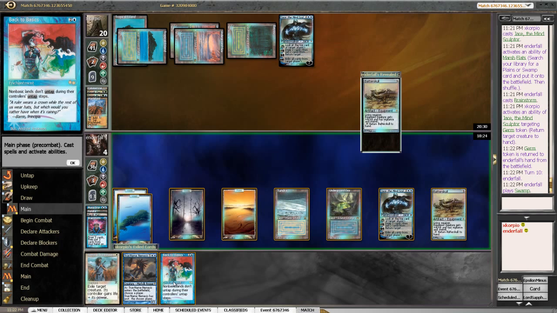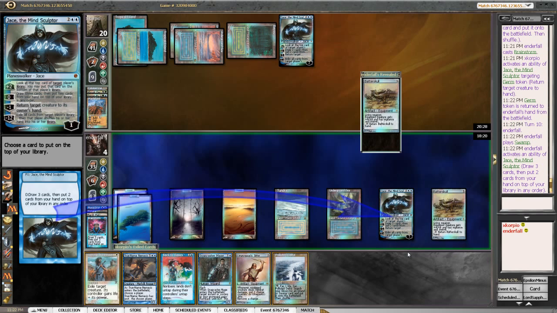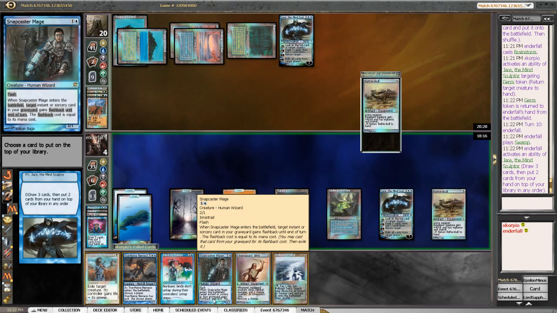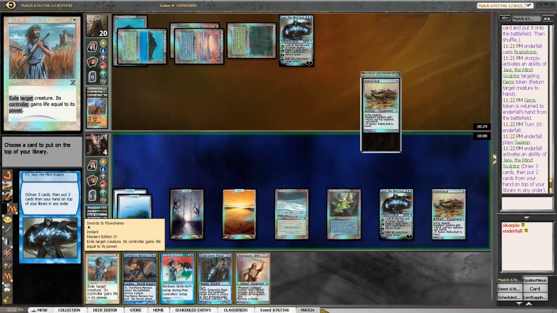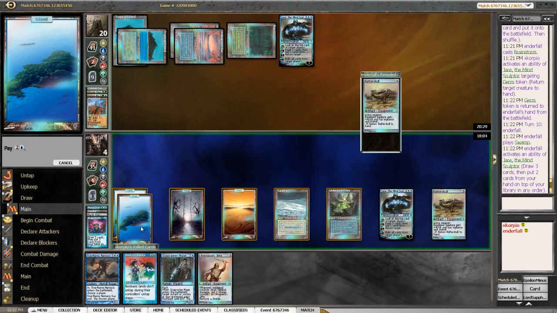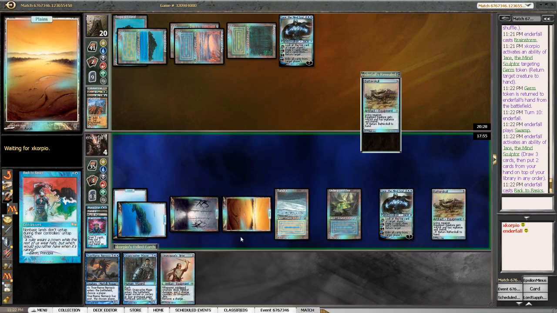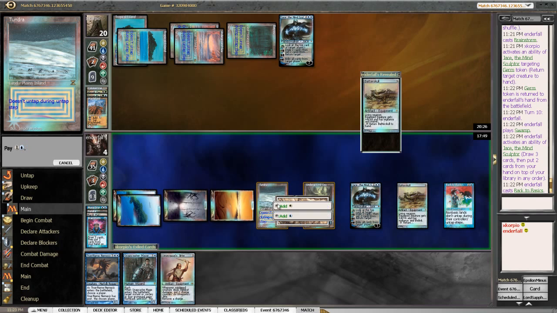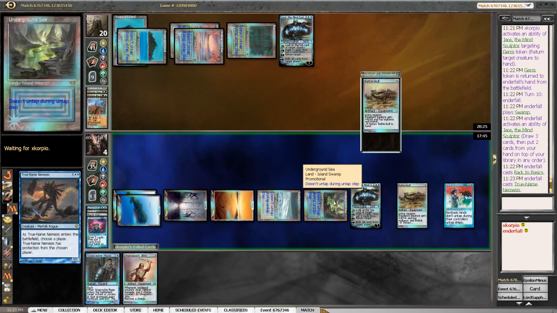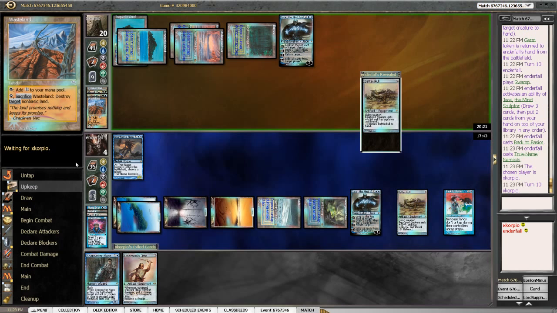We'll get this Swamp out here, and I'm actually going to Brainstorm first. Jitte, Snapcaster Mage, and the land. Alright, let's put the land first and then the Swords to Plowshares. Let's try and get him with a Back to Basics here again. Alright, and I'm going to cast True-Name Nemesis. And we'll see if this can lock up the game for us.